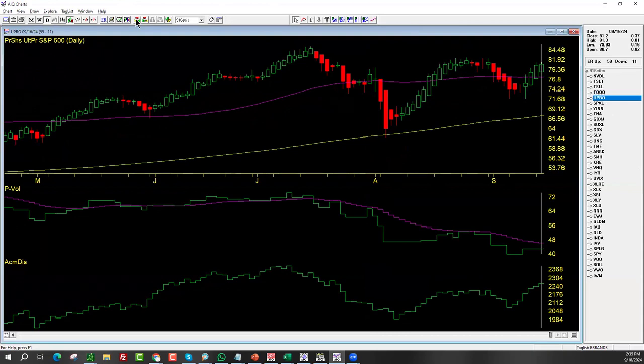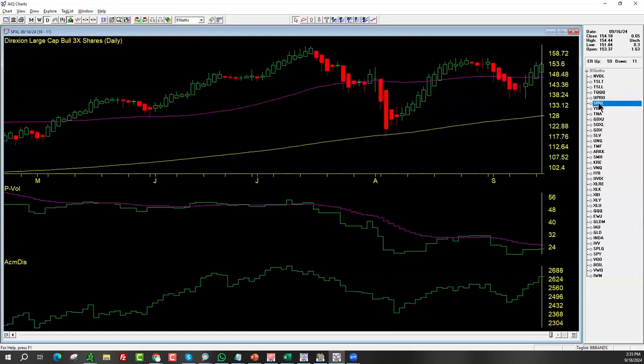So here's ProShares Ultra Pro S&P 500. Similar picture to what we saw on the Qs. We've got the moving average above its 250, above 200, price above the 50, P-vol above the signal line. Accumulation distribution is a little bit ahead of the game again. Price levels here are almost back to where they were, but this is a little ahead of the game. And again, we have another S&P, the 3 times ETF. A similar picture is in place.